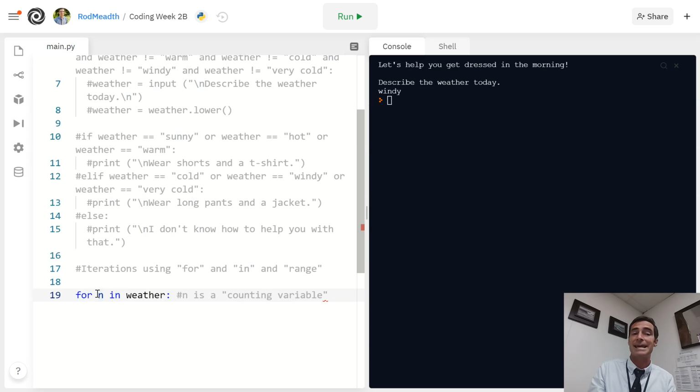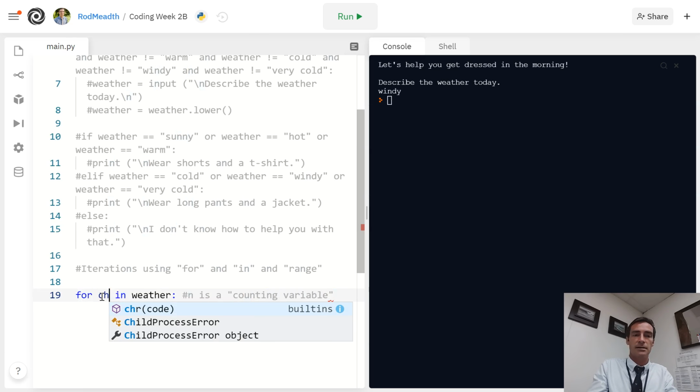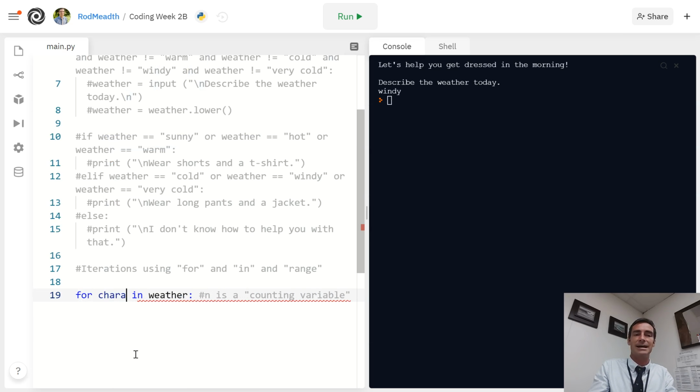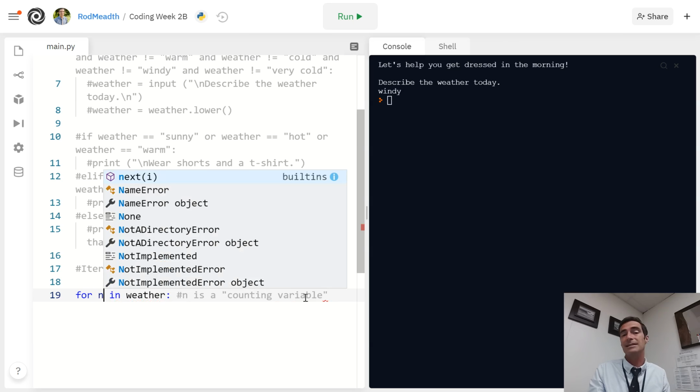So I could have written anything here. I could have said for c, as in text character. I could have said for placeholder, but I don't want to write anything very long. I'm just going to use a very simple thing. So variables can actually be single letters.